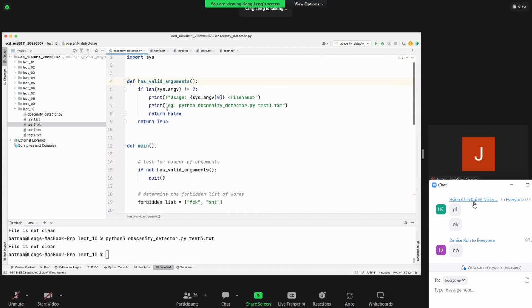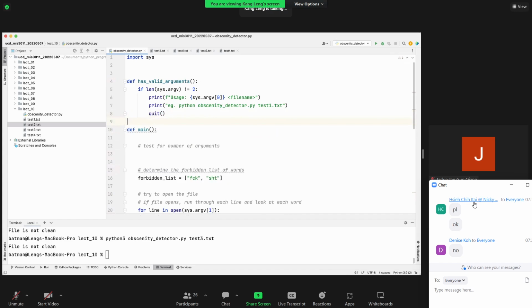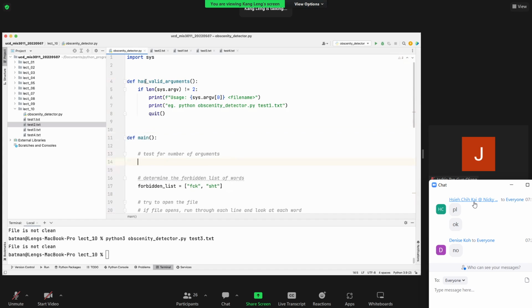Actually, I wouldn't want to print over here. So this part, yeah, this part is redundant. Not redundant, but I should just put it right here, because he wants to quit, based on the thing here.